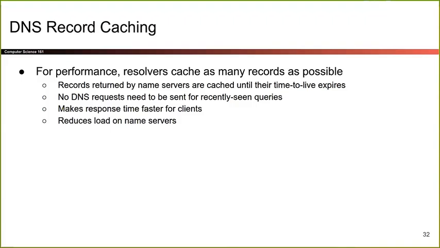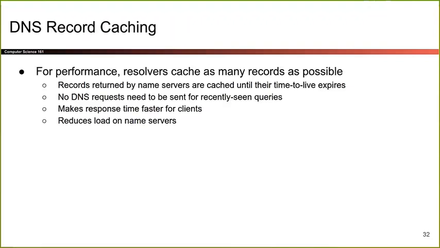If there was no caching, every single request has to ask all those name servers. That creates a huge load on the name servers. If we're caching, then we don't have to ask the name server as much because we're going to often have the answer already. So that's really nice for the name servers, who can do a bit less work. Okay, and the name servers not being overloaded also means responses will usually come back to you faster. So caching is good for everyone. We really like caching.